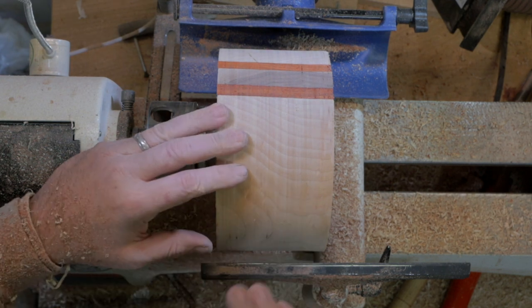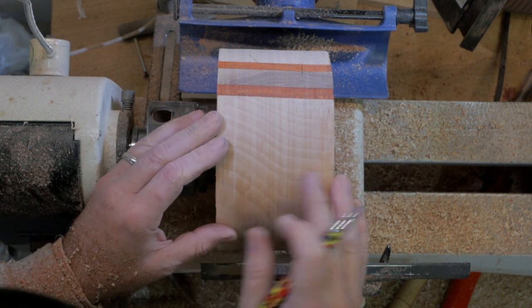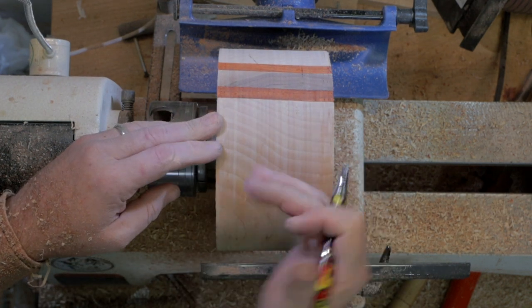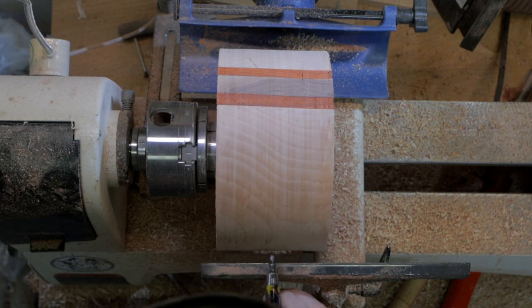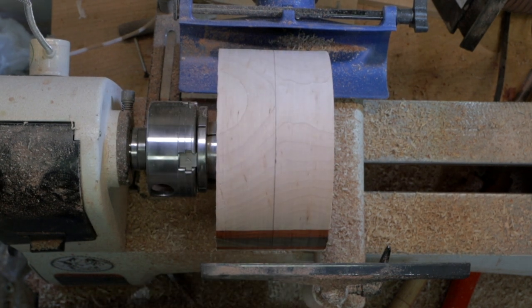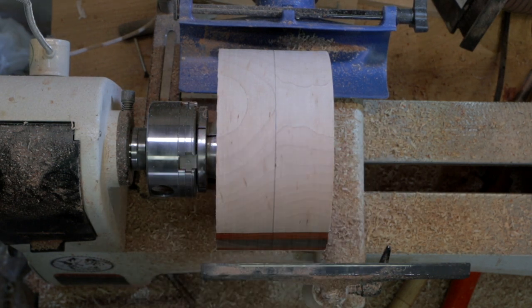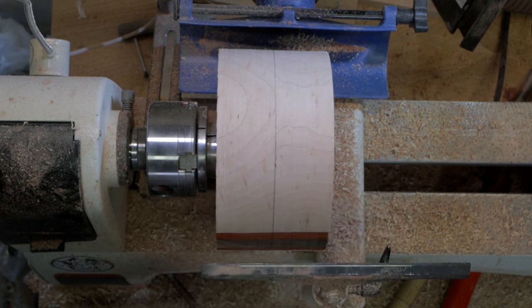I can't do it too much because I don't have hollowing tools. So it's going to be kind of a gradual curve, and this probably will have more of a curve than this. I won't be able to get under the lip if I do it too much because I don't have the hollowing tools. So anyway, I'm just going to kind of roughly mark this, just for my own gauge to see where I'm at and know that that's the center point where I want to start to curve the bowl a little bit. Anyway, that's what I'm going to do. So now I'm going to take the round carbide cutter and start working on rounding this over.